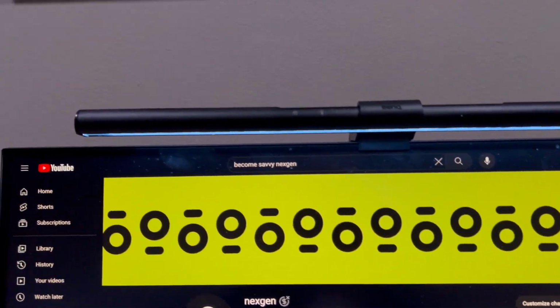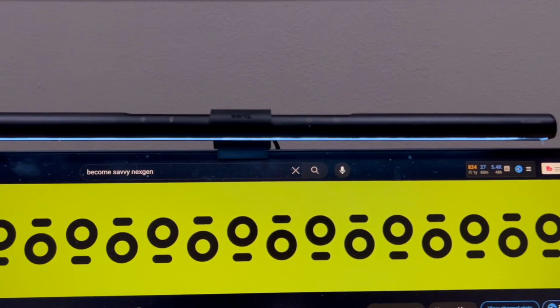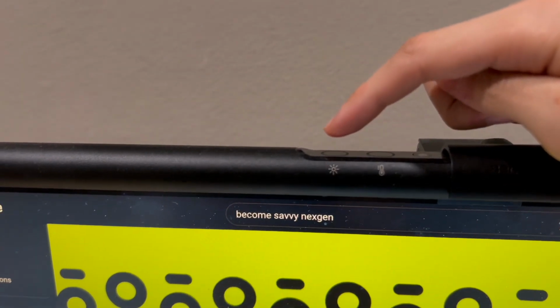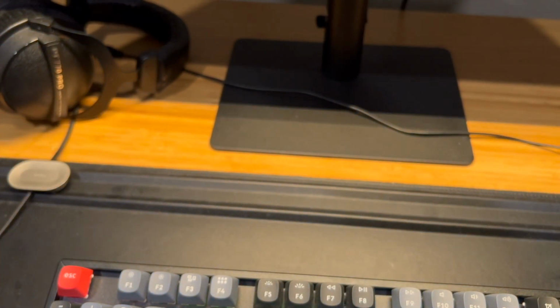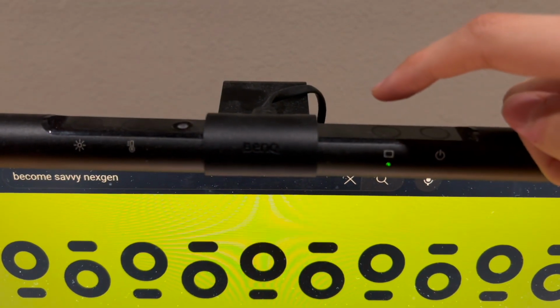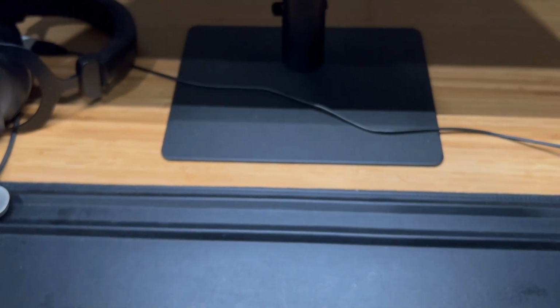On top of my monitor, I have a BenQ light bar. This effectively gives me a bit of extra light that fills up my workspace. Something like this is great if you just need a bit of extra focus light, but unless you're trying to save as much space as possible, you could probably get the job done just as easily with a desktop task light. That being said, I really enjoy how low profile the BenQ option is, and it just creates a really nice fill light which makes it a bit easier to focus.